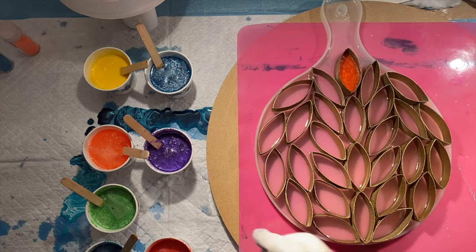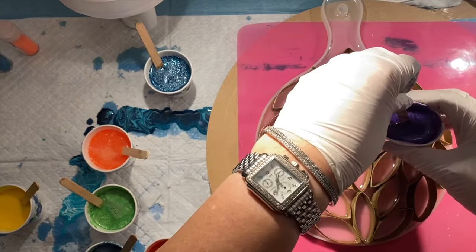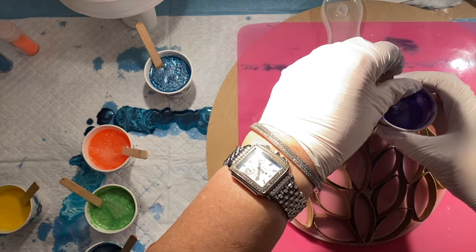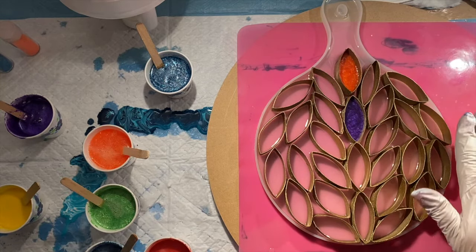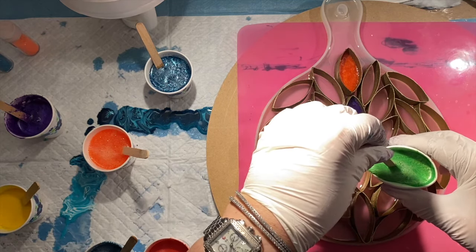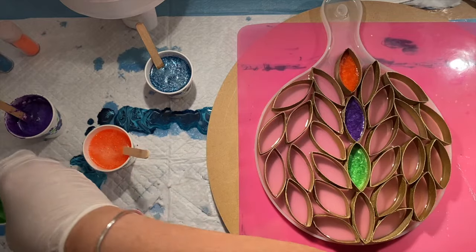And then when I was thinking about it at home, I suddenly realized, to my horror, that these were going to be too tall, and I wasn't going to be able to fill them to the top, which means now I have to kind of guess that I'm doing them uniformly, and I don't know. I'm going to try my best. But what that's going to result in is an uneven surface because I'm going to have to cut all these cardboards down. So I may end up having to sand the whole back down to an even level. We'll see. So that's what happens when you change your mind. Then things don't quite go as planned.